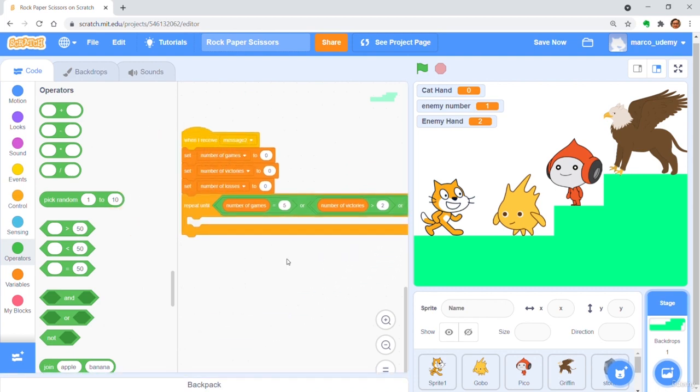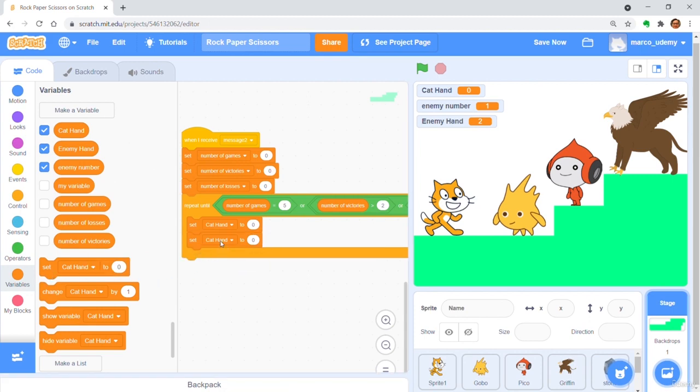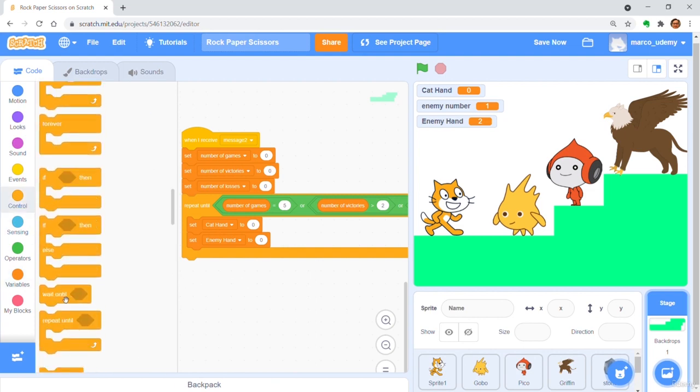Inside the loop, set cat hand to 0. Set enemy hand to 0. Then wait until cat hand is not equal to 0.